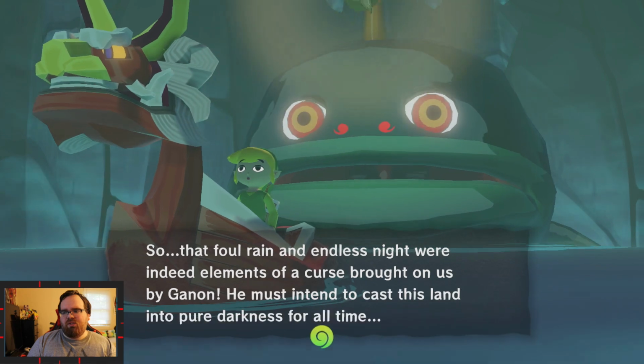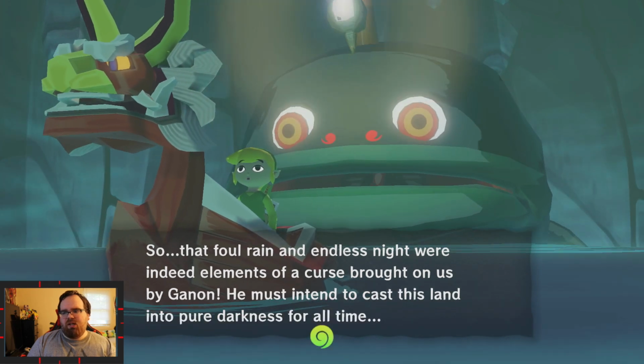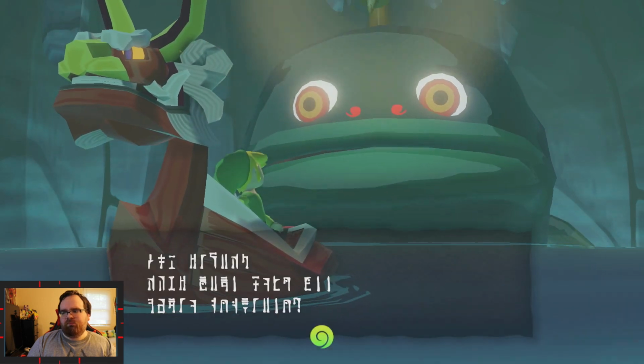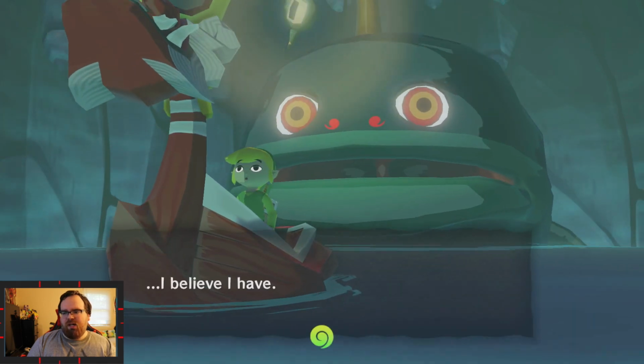So that foul rain and endless night were indeed elements of a curse brought on by Ganon. He must intend to cast this land in pure darkness for all time. I believe I have.